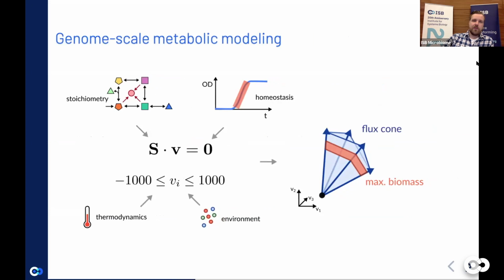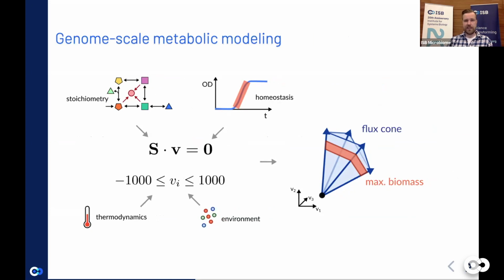Well, we can actually look at growth, right? Because if we know, for instance, bacteria are present in our system, they can only be present if they can grow. Otherwise, they would be pooped out, for instance, by us, and then they would be gone at some point. So one assumption we can make is that we want to find that part of the flux cone that corresponds to production of maximum biomass.